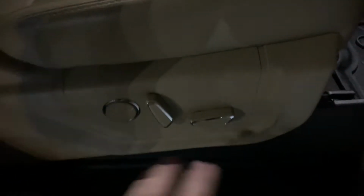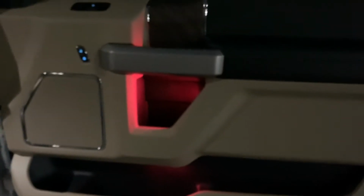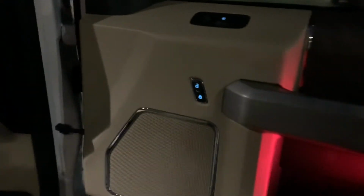Let's go ahead and open the door again, and I'll show you how you adjust the seats. The seats are the same on the driver's side as the passenger, so you'll get the same buttons on the driver's side as you will on the passenger side. You've got lumbar support for your back, your backrest backwards and forwards, up, down, front can go up, separate from the back. But there you have it. There's the passenger seat and a little bit of a sneak peek at what's to come in the night video.